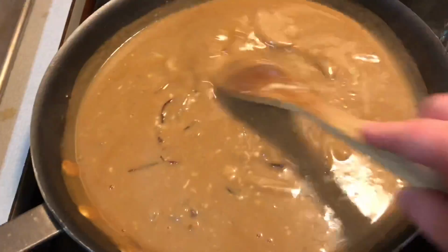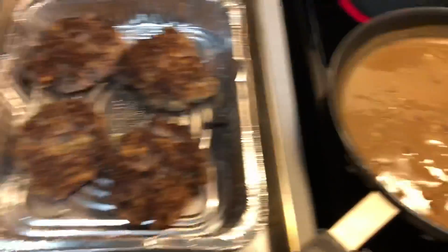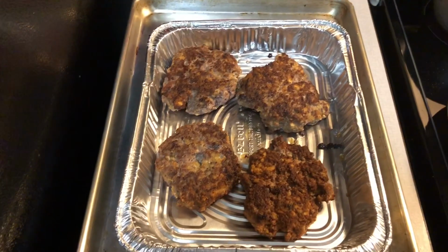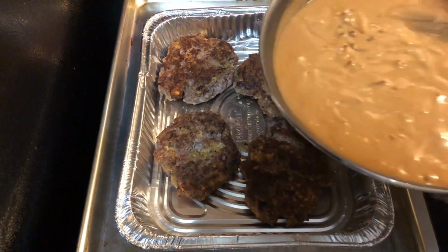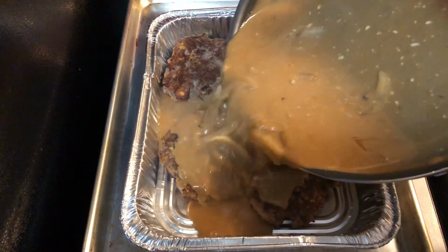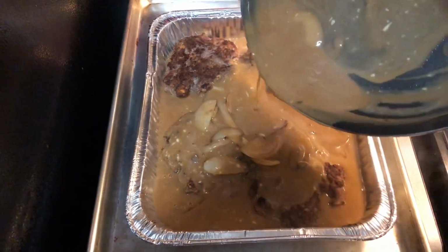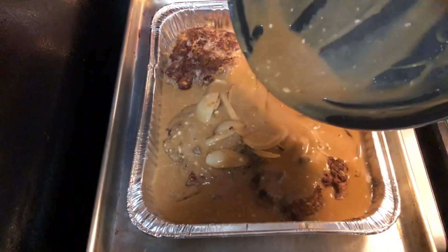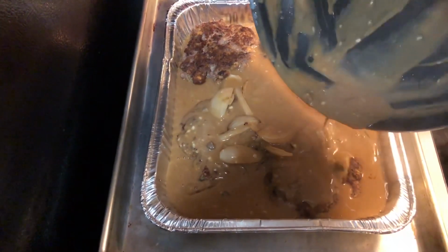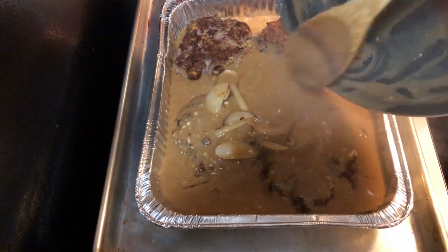Alright, y'all, so this is cooked just a couple of minutes. You can see that it's nice and thick, and we are going to pour this into the pan on top of our patties here. And just be very careful, don't burn yourself. It is going to be heavy and hot. Pour that all in there. And you can see it's still kind of liquidy. It's not super thick, but it has come together nicely.